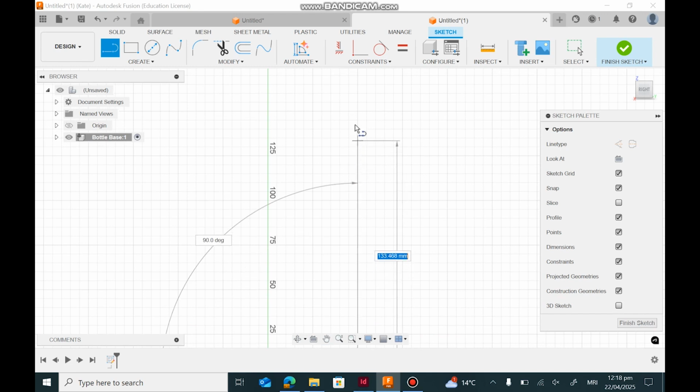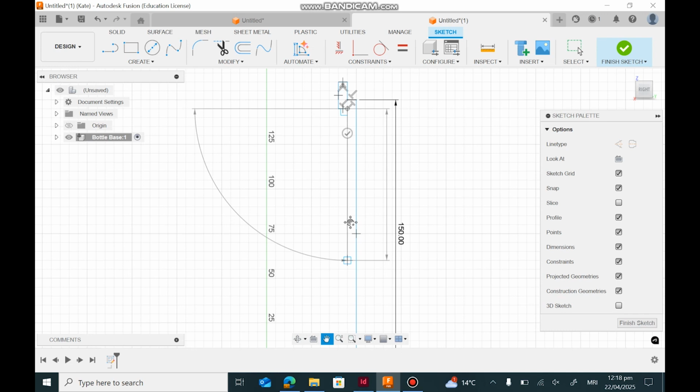Maybe it's going to be 150 high. So I can type these numbers in, or I can just move my mouse till it meets it. And then I'm going to go in 5, up another 10. Maybe I want the wall thickness to be 5 all the way around, so I can go like this. You'll see it in a minute.